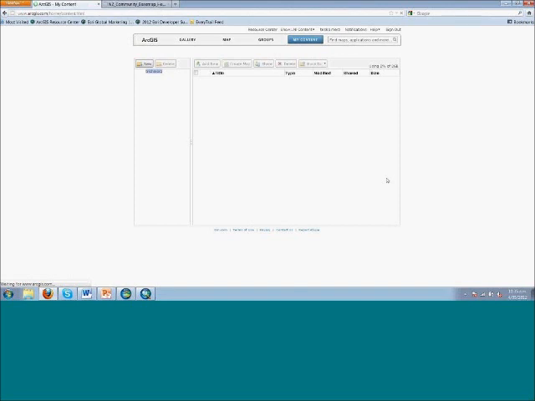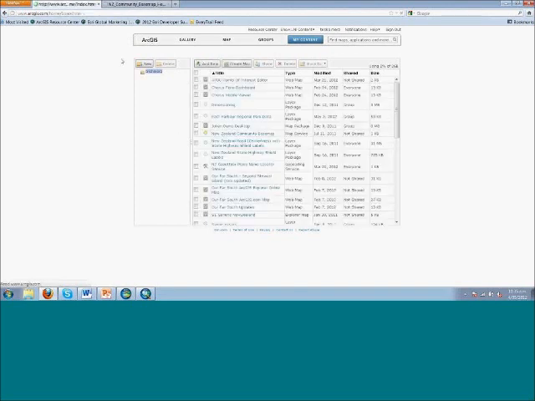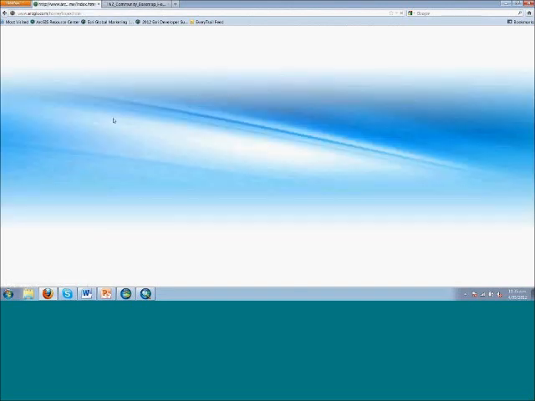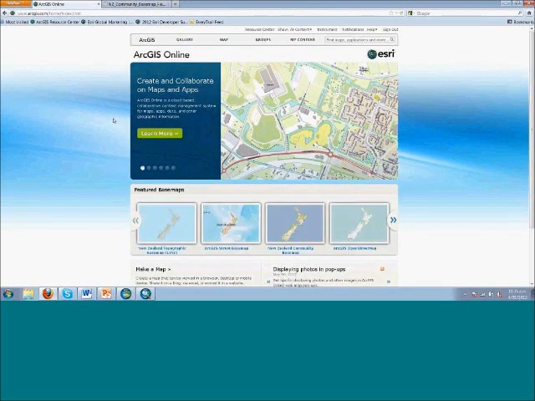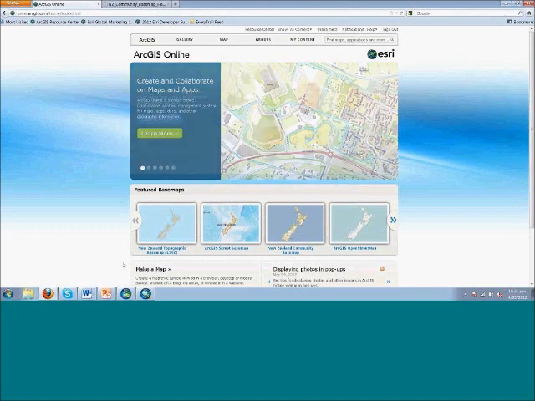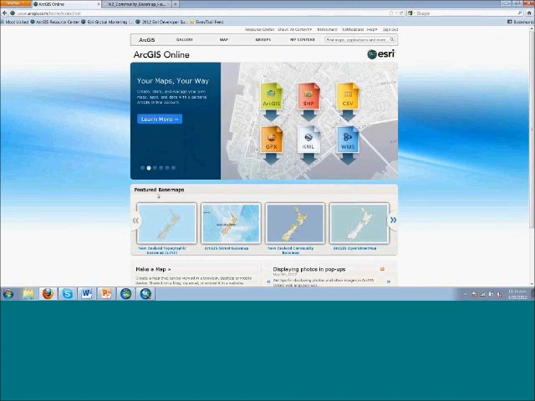However, if you do want to contribute to ArcGIS.com, then you've just got to sign up for an account, which really just has you linking your Esri Global ID with ArcGIS Online. So you may or may not have noticed, but when I signed in, the featured content down at the bottom has been localized for New Zealand.